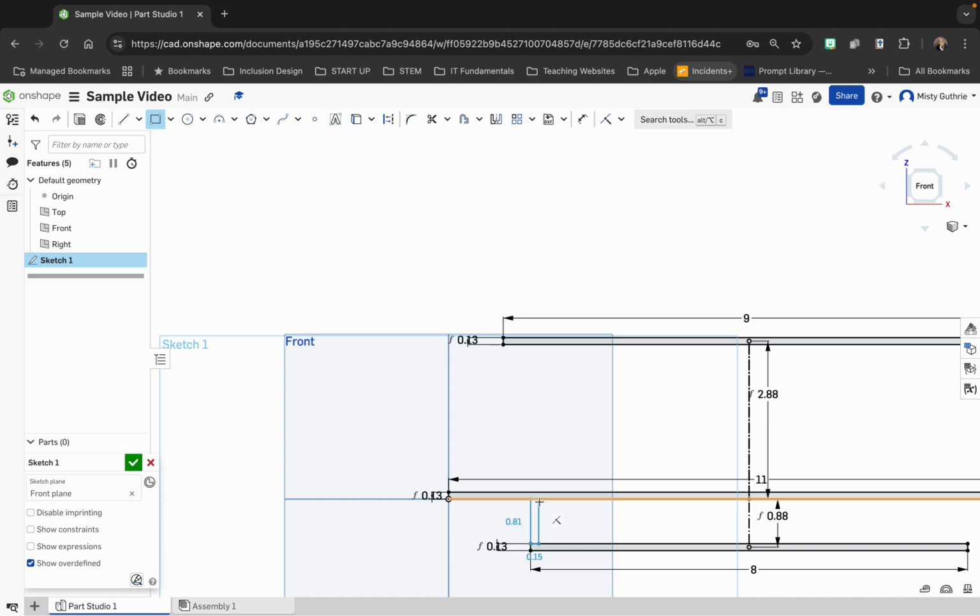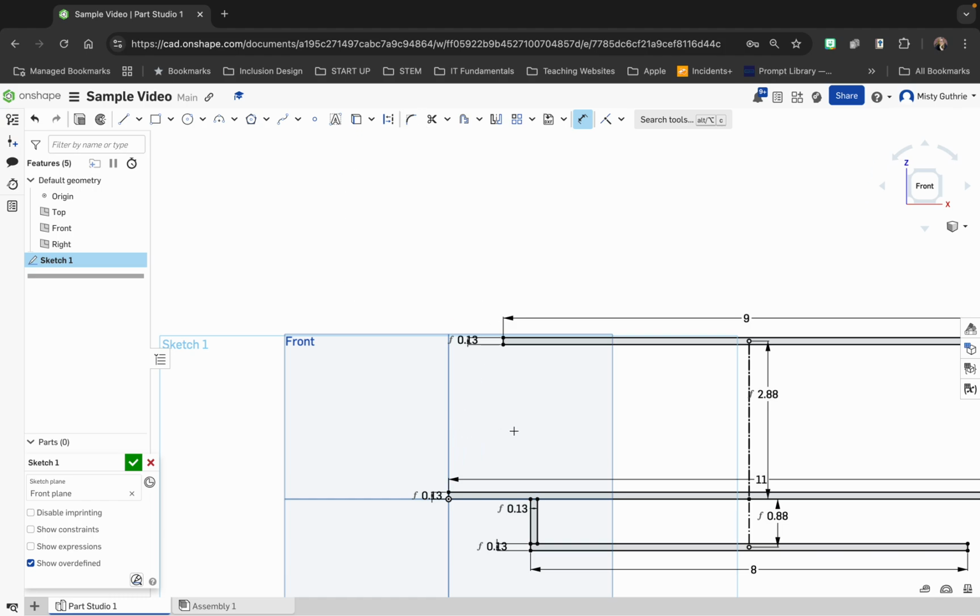I'm going to show you there is another tool that we can use that's really handy, and it is the mirror tool. So for that, I'm only going to work on building this left-hand side. We are going to reflect everything over that construction line that we put in, and that way we will end up with a perfectly symmetrical bridge.